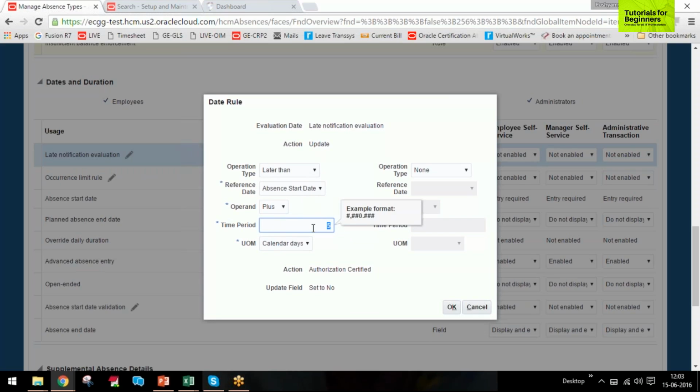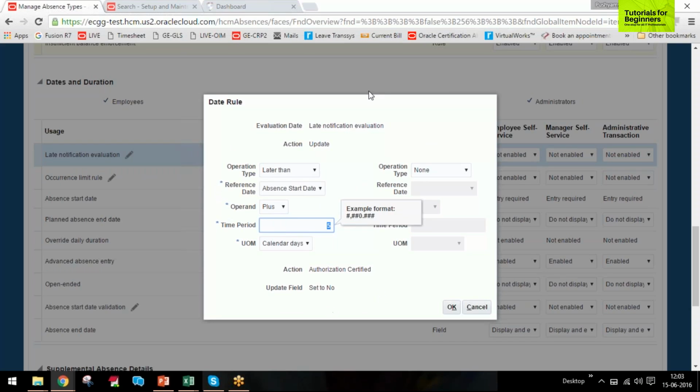If the employee is trying to enter the absence in the system by himself after 5 days of the absence start date, then the system will not allow him to apply a leave. Obviously he has to go and inform his manager. Here what we are doing is restricting the employee.